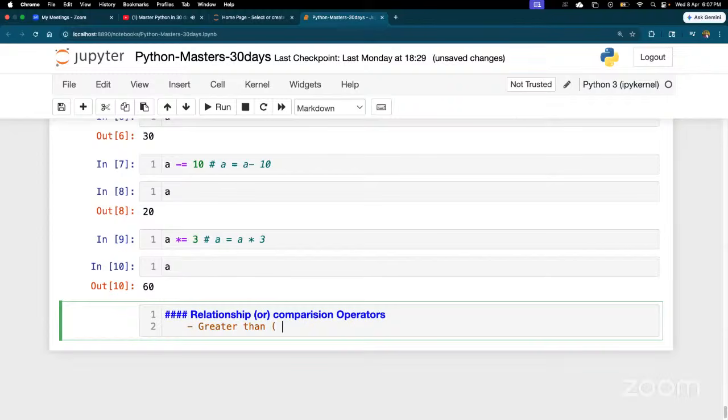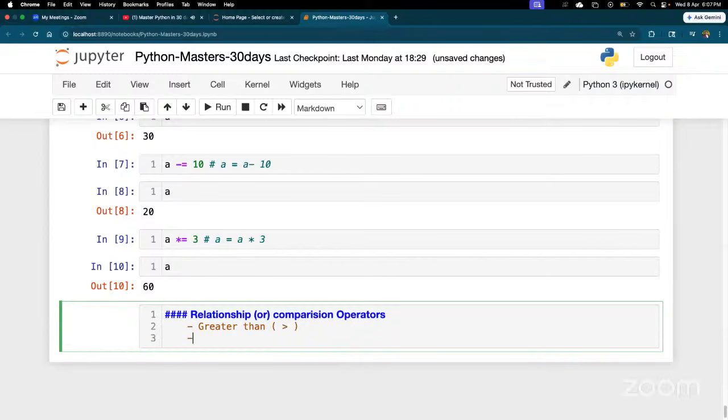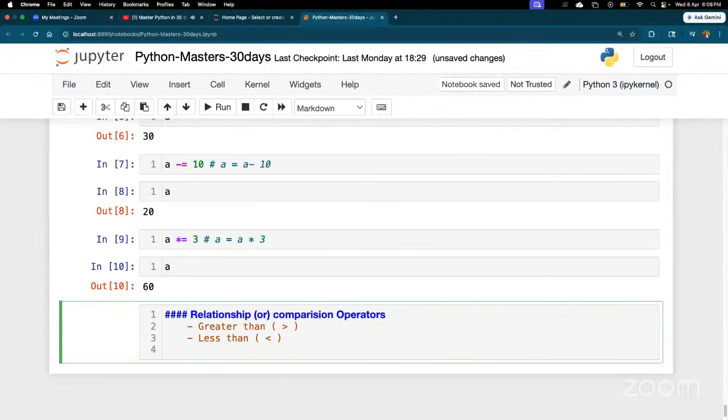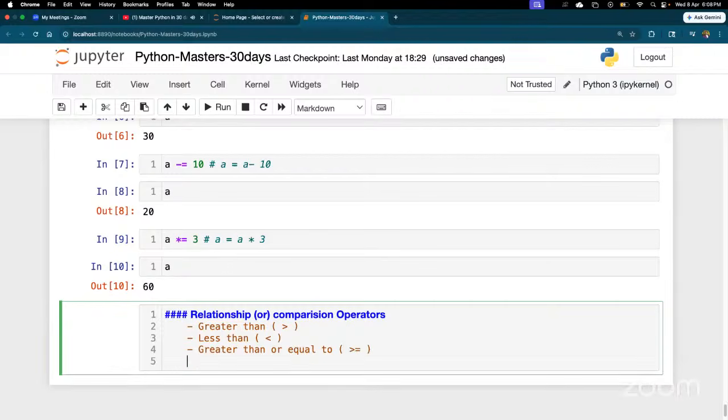greater than, we know the symbol of greater than, and we do have less than. So this is the symbol for less than, and then greater than or equal to, and less than or equal to.